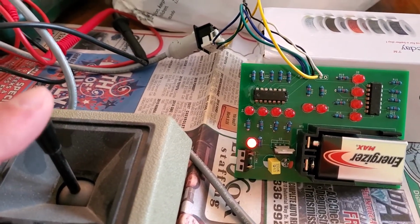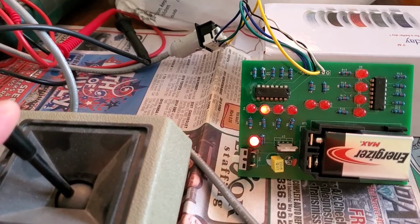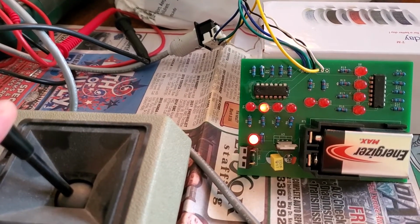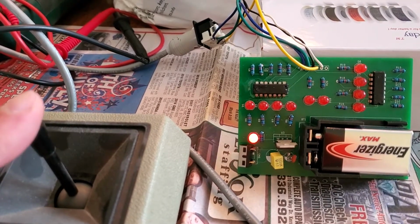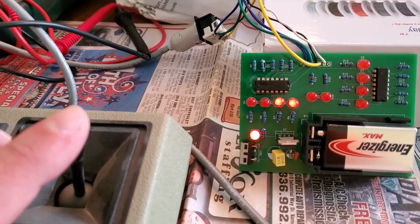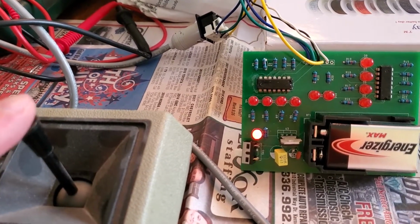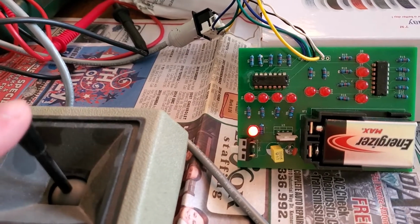So here's a joystick wired up, and if I go a little bit to the left, that first light on the left of the middle of that bar graph moves up, and a little bit more, the second one lights up. Go back to the middle, and you go back to the right. You see how this works, right? So not super precise, but it gives you something a little more than just yes, no.